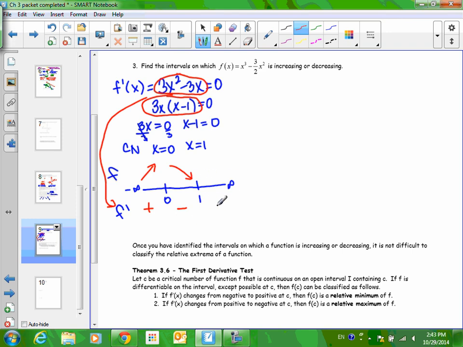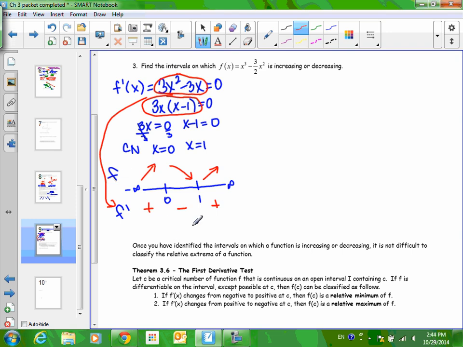What is a number greater than 1 that we could pick? 2. I like the enthusiasm. So when you plug 2 into the derivative, again, you can plug it into this 3x squared minus 3x or the factored form. It doesn't matter. One might be a little easier than the other, but they'll both give you the same result. You get positive. Therefore, the function is increasing. Now, before we actually write out our answer, are there any questions on how I came up with positives and negatives and anything like that?